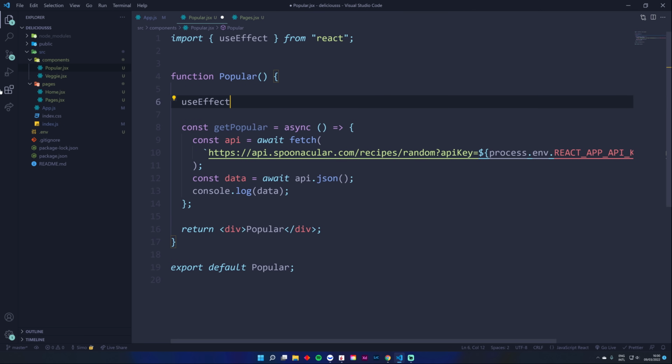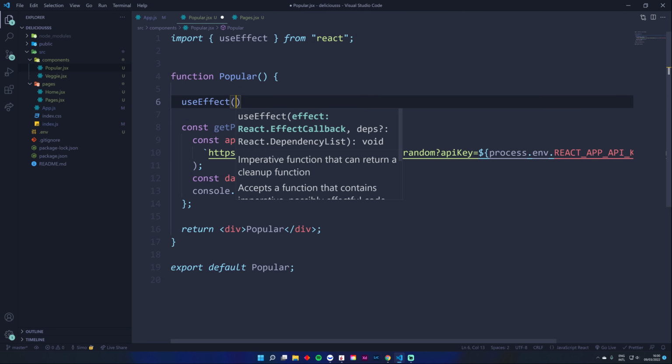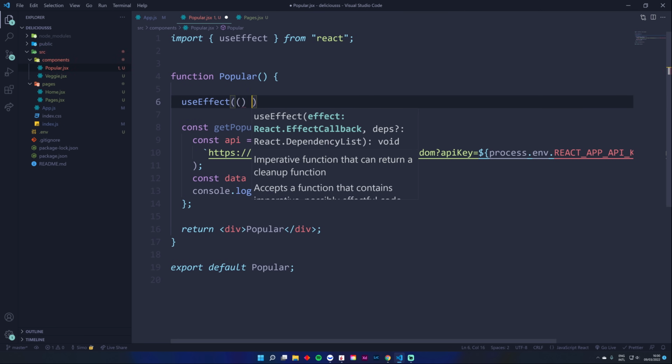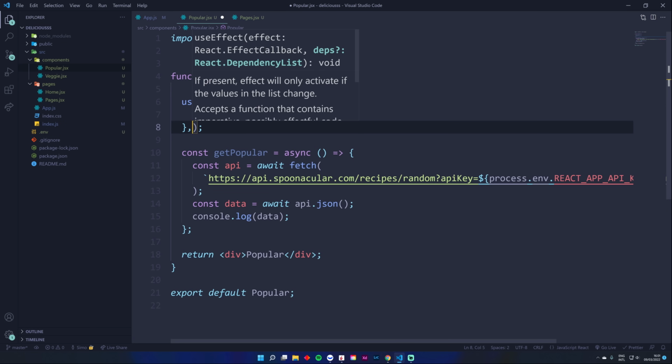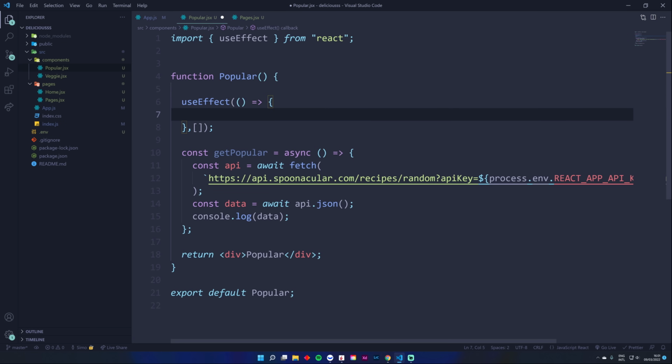If you hit enter on this, it's automatically going to import it from React. We set this equal to parentheses, and we run an arrow function in here with curly brackets. In between the last curly bracket and parenthesis, I'm going to add an empty array. And in here, I'm going to say getPopular. This is basically running getPopular as soon as the component gets mounted.